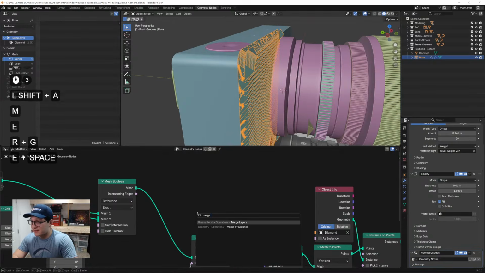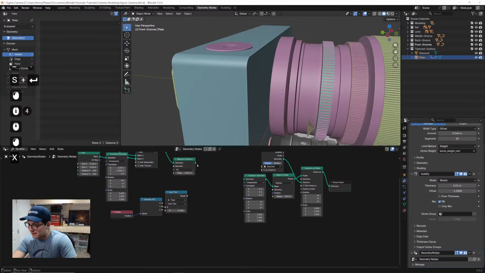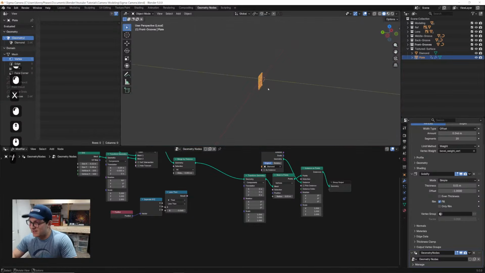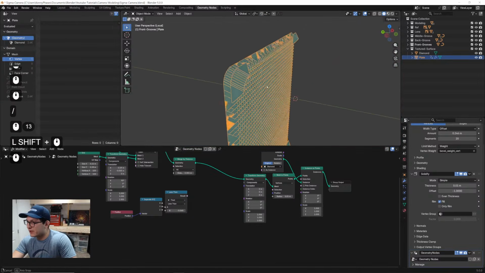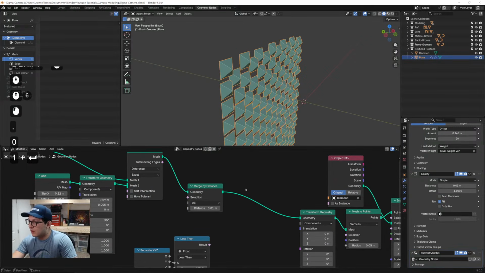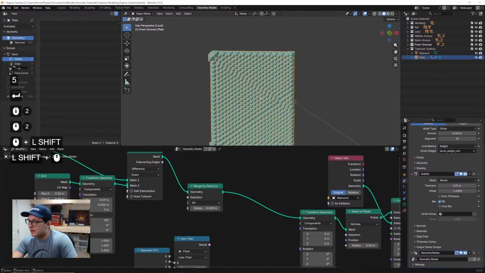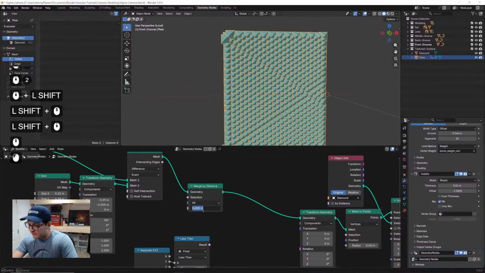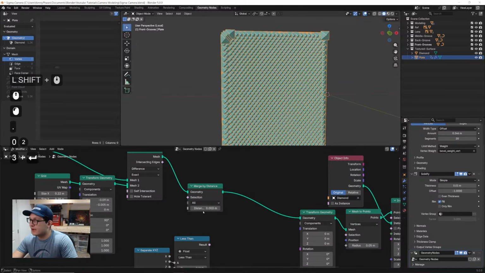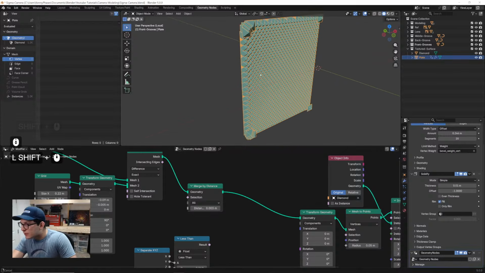We could just do merge by distance. Let's try that instead. Hold on. And then we just merge these weird little things that are happening on the edge here. We'll do 0.01. Let's do 0.005. That looks good. And then we can just increase the density, I believe. Let's do 0.003. That looks better. And then I think what we can do from here is we can get rid of some of these on the edge. I just don't know how yet.